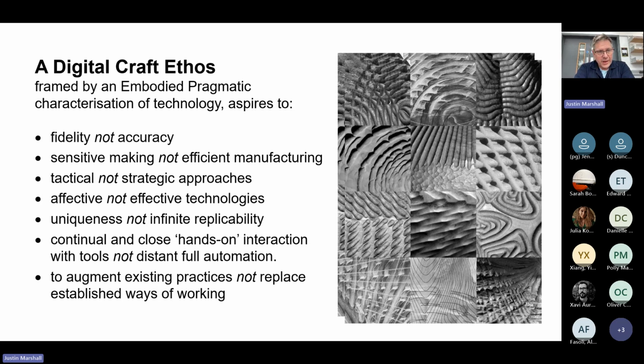I think quite often design and engineering can be quite rightly strategic. It's got a definite problem, it sets out a way to look at it, and then it goes about that in the same way as people go to war. You have a strategy and you apply it, and that's very powerful and very appropriate in certain things. But I think craft is more tactical. It's more on the ground. It's more going, oh right, this happened, what the hell do I do now? This is a unique bit of wood, oh there's a knot there, how do I make my way around that? And I think there's a different mindset in a craft process that's tactical rather than strategic.